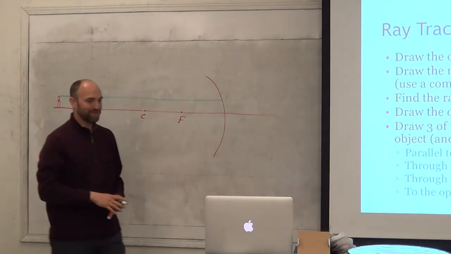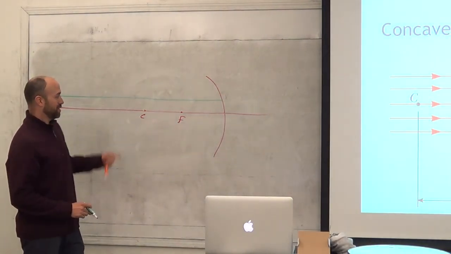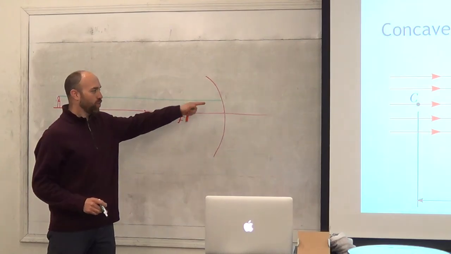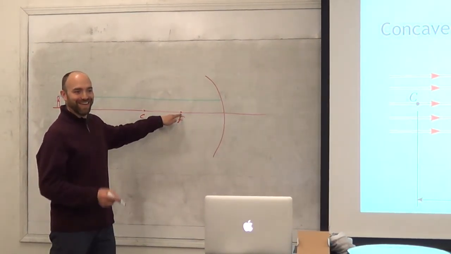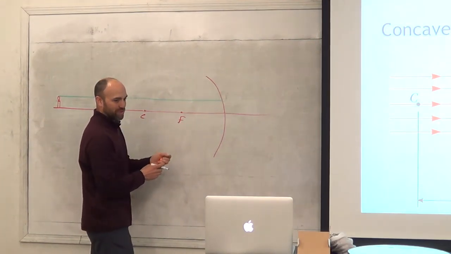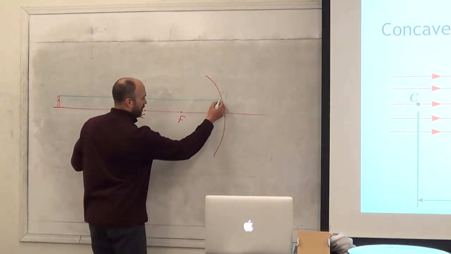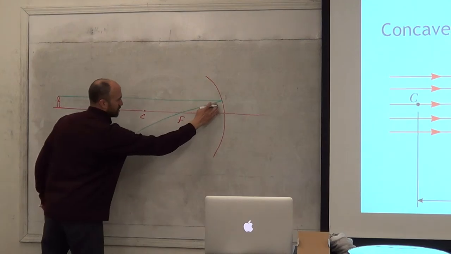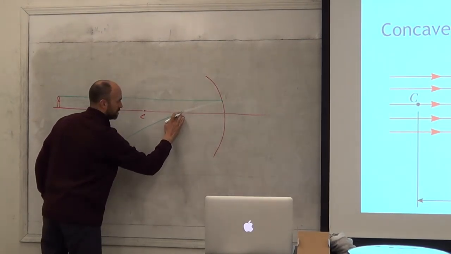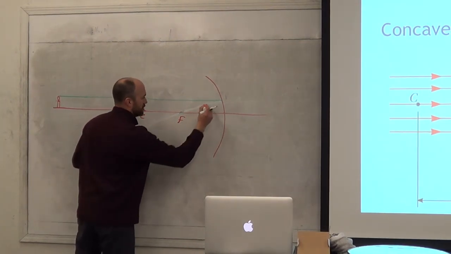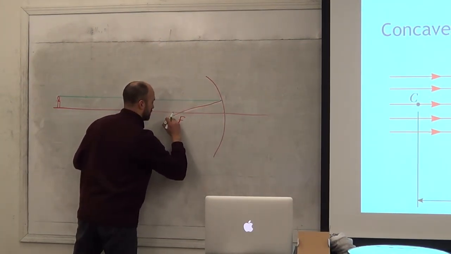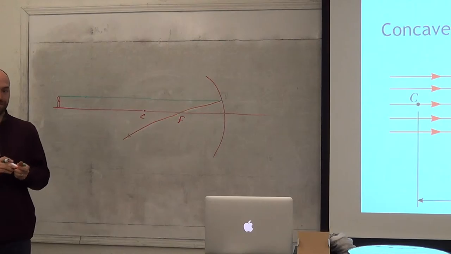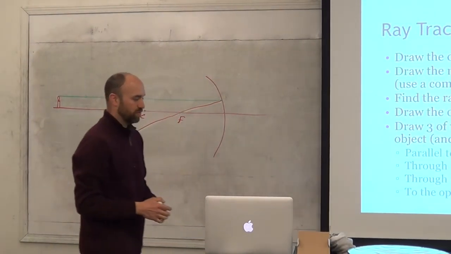If a light comes in parallel to the optical axis, where will it converge? To the focal point — it will go to the focal point. Now you know where this line goes. You take your ruler, lay it from the mirror intersection to the focal point, and draw that line. That's your ingoing ray becoming an outgoing ray through the focal point. That's one of the four known lines.